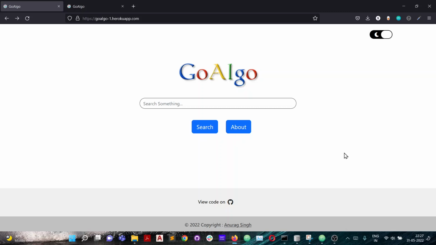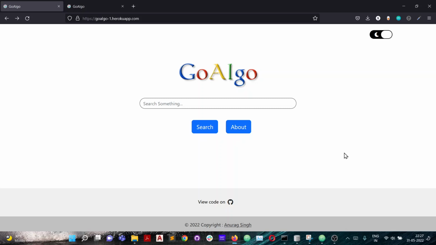So first things first, what actually is GoAlgo? GoAlgo is a search engine, which is nothing but a software system designed to carry out searches. It scans its corpus consisting of a whopping 6,500 plus documents in a systematic way for particular information specified in a textual web search query. The top 5 results are presented in a line of results referred to as search engine result pages, as in any other search engine, just like Google or Bing, etc.